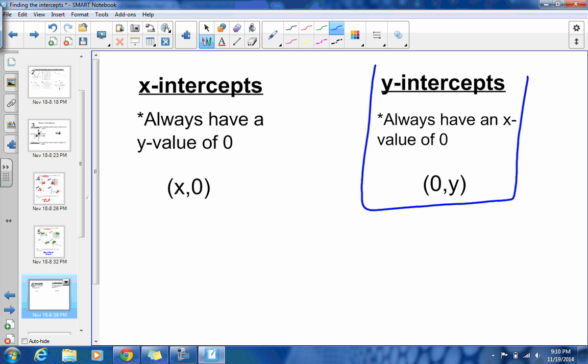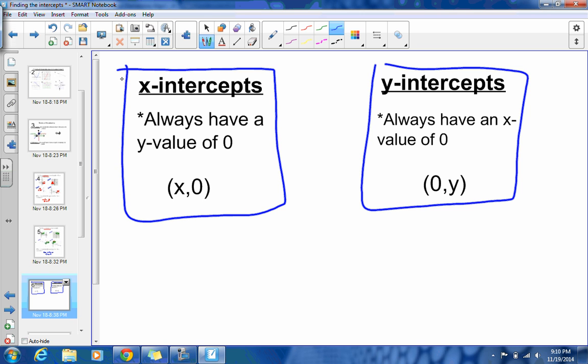Just to recap, for the y-intercepts, the x values are 0. We just looked at that. And for the x-intercepts, the y values are 0. I kind of gave you a little ordered pair here. For the x-intercepts, you're going to have a specific x value, which could be something other than 0, but the y is always 0. Over in the y-intercept, where it crosses the y-axis, the x is always 0. It's going to be on that y-axis somewhere, so it may be a different y, but you never go over. It's just 0 for the x value. And that's important to know.